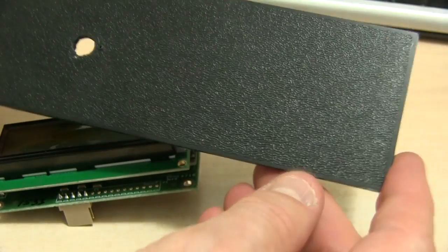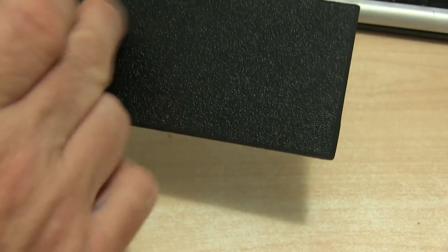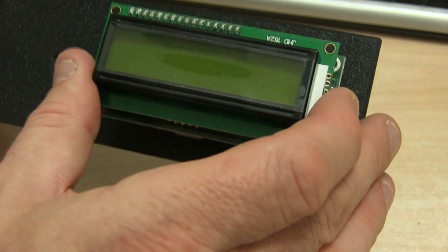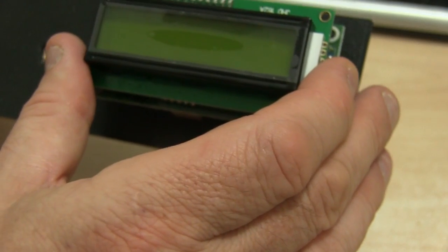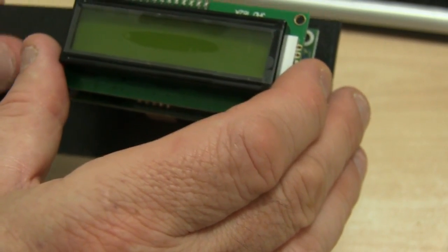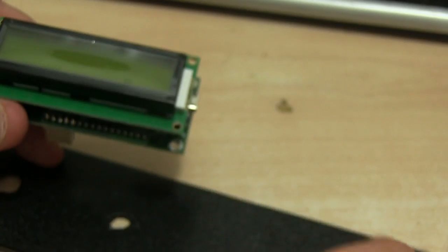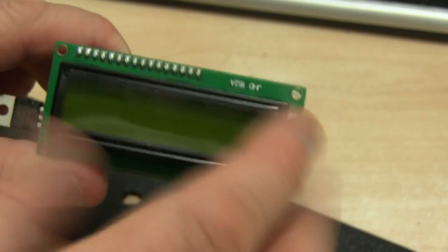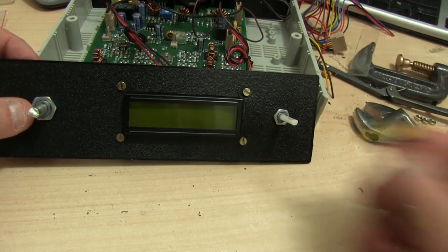I've now removed the front panel from the transceiver, and as you can see, I've left some space here to mount the LCD display at a later date. That will sit about there. I'll try to move it over as far to the right as possible in order not to interfere with this potentiometer here. I just need to cut an appropriate slot, this size here. So I'll measure that up and then cut a slot here. The other thing to note is that the LCD panel goes this way up with all the pins at the top.